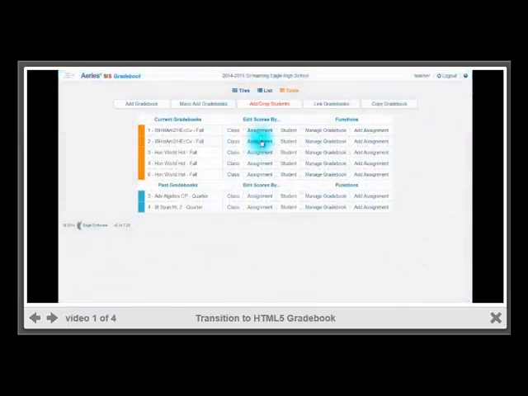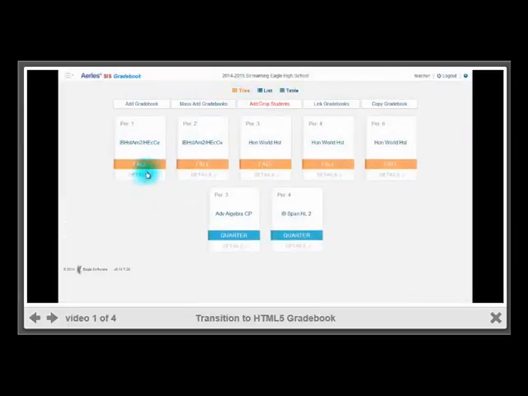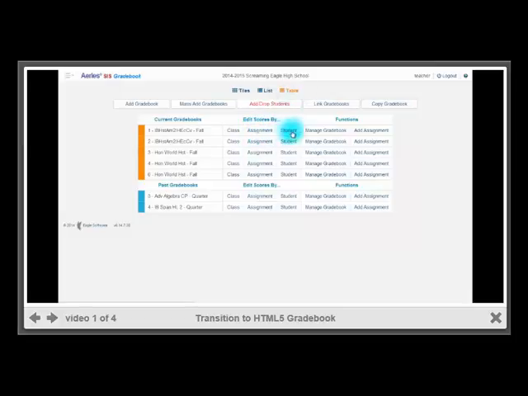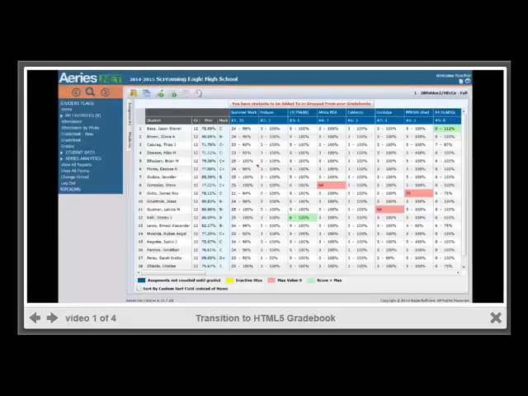The Tiles view and the List view each have a details link that contains links for the teachers to add or edit scores, add an assignment, or manage a gradebook. The Table view allows one-click access to these functions. In the Silverlight Gradebook, the Scores by Class page is the default page when a teacher enters the gradebook. The Manage Gradebook is found in the Edit Gradebooks Add Edit window, and the Add Assignment can be selected from the Add Assignment icon, in the Scores by Class page, or in the Edit Gradebooks Add Edit window.